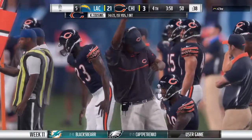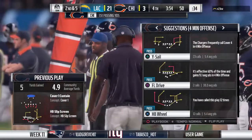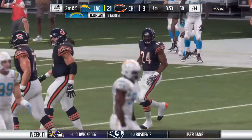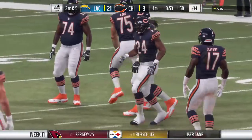To midfield. Looks like, yeah, they'll spot it right at midfield at the 50. The first down screen pass, good for 5. You got the big lead defensively. Willing to give them that underneath stuff, right? And this is why you work on your tackling. Tackle them after the catch, inbounds, keep the clock running.